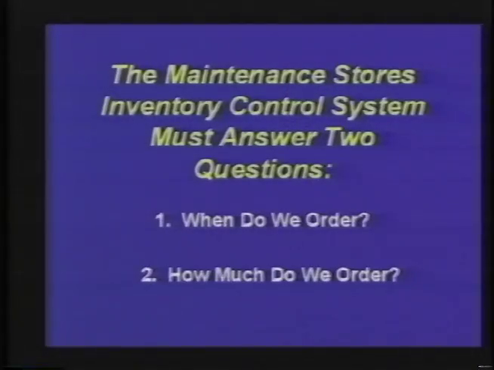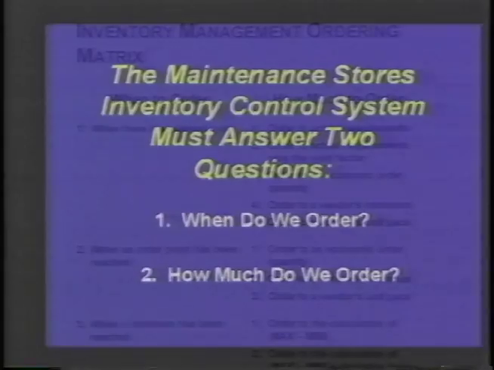So those time elements are not really that far out into the future, especially if you start the planning process today. Don't wait. We're giving you the tools, we're showing you how to do it. Now it's going to be up to you to execute that plan. Now on page 8, we're addressing the 2 questions: when do we order and how much do we order? And in this case, the ordering matrix that I identified for you earlier is on page 9.